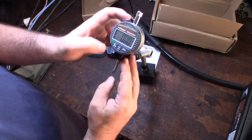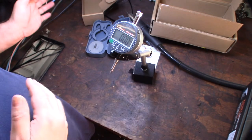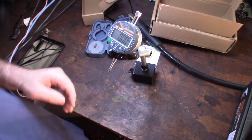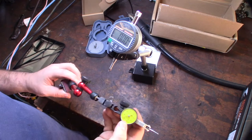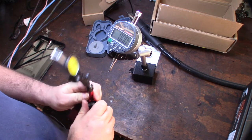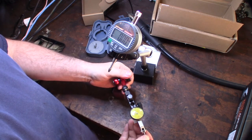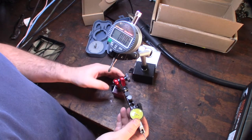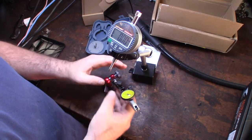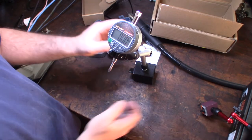I'm actually getting a full-size CNC machine and I need something to gauge the accuracy of the table. Let me show my other one real fast — here's the one I currently have. It's a metric indicator, you can tell by the yellow dial. I did a review on it. I used it to dial in my little 3018 CNC bed and shim it to make it level. But since I'm getting a larger CNC machine, I wanted something bigger with a heavier magnetic base.